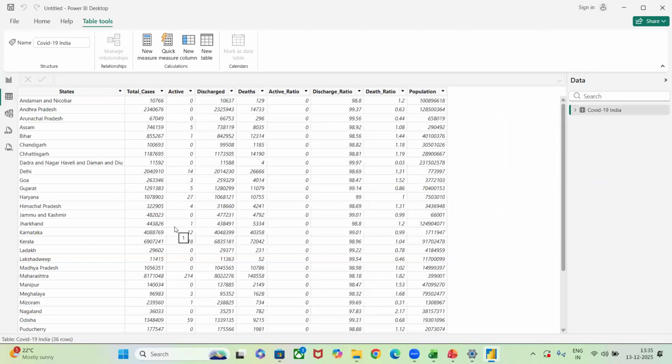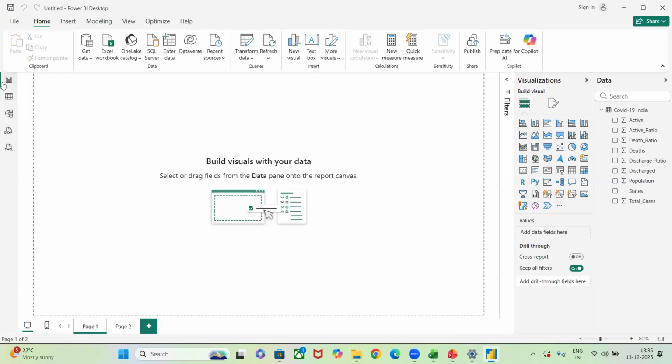Is it clear what you have to do? I hope it's clear, or does anyone have a doubt? You can ask in tomorrow's session. Check whether you are getting the real-time data or not. We are going to do the editing in our local file, and then you have to refresh it here. And then see whether you are getting the real-time data or not. And make sure that the same file which you are editing locally is the one which is connected in Power BI.